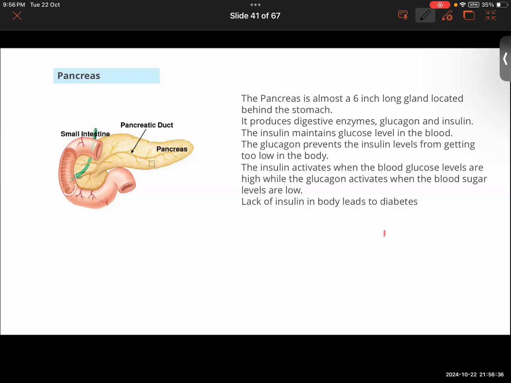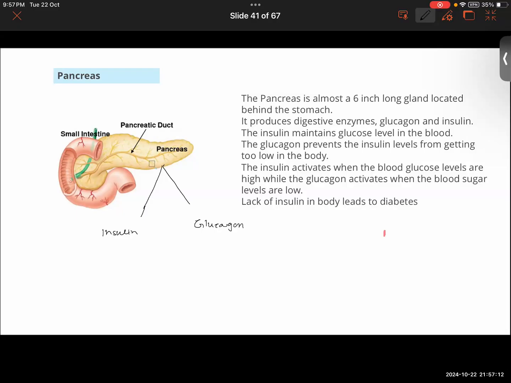Okay, let's get back to the main topic here: the hormones that will be released by the pancreas. The pancreas, which is an endocrine gland, is present in our abdomen. It produces hormones that regulate the blood sugar level, right? It secretes two main types of hormones: one is insulin, another one is glucagon.